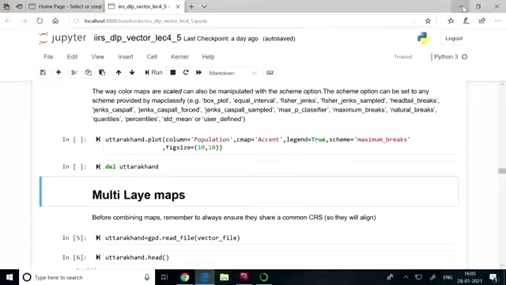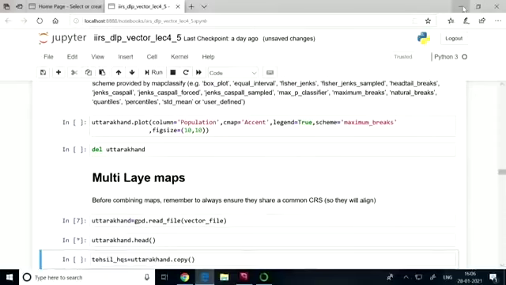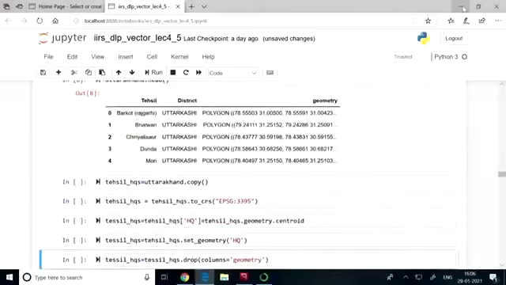So now let us continue. I will continue from the same things. We'll import the required files, and we are just reading the Uttarakhand vector file. This statement, Uttarakhand = gpd.read_file, will read the Uttarakhand file. Now you can inspect the head, and we can see the attributes: Tehsil, district, and name in Uttarakhand.